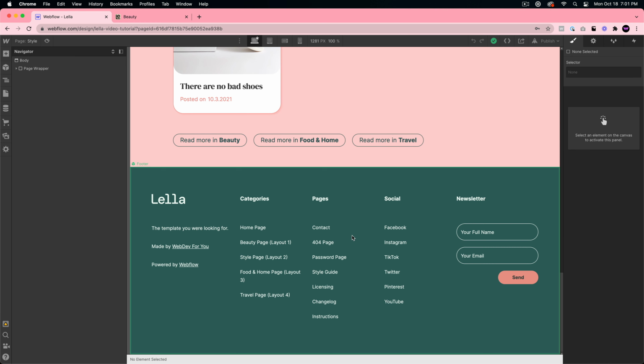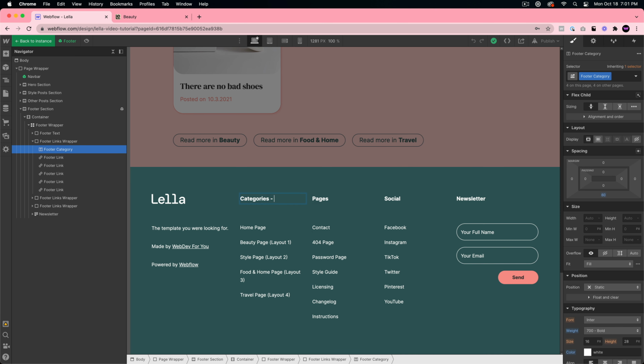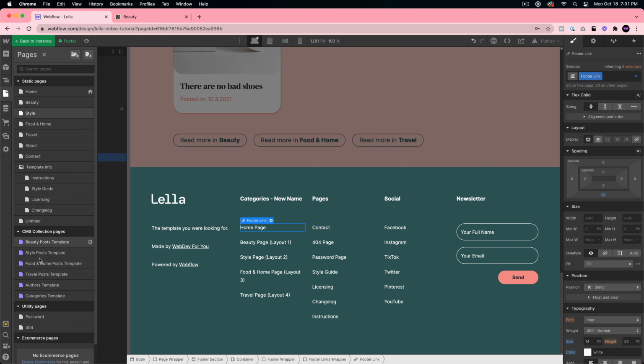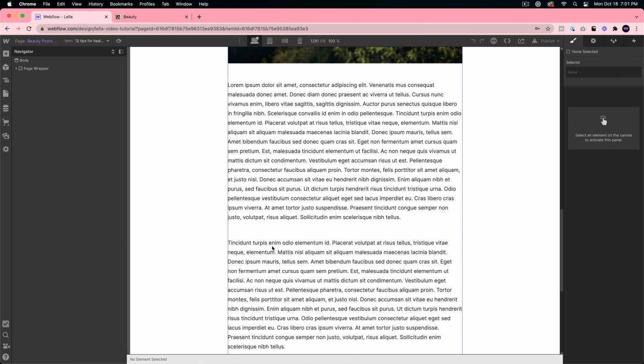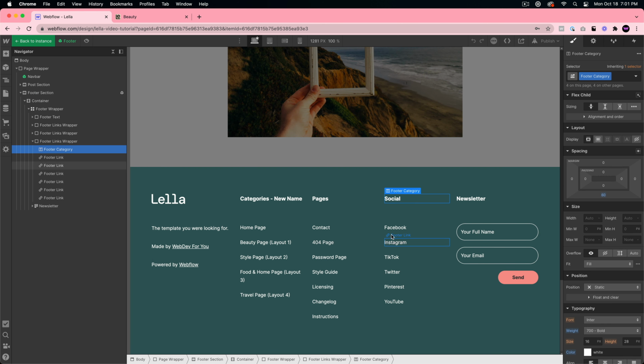Same with the footer. If I double click and I change anything in the footer, categories, new name or something like this, and I go to any other page, even on the CMS collection pages, we can see that that change has been made. I can go into here.